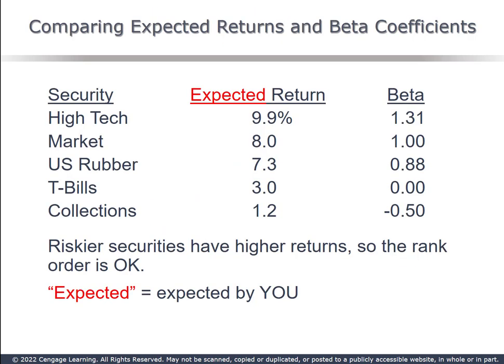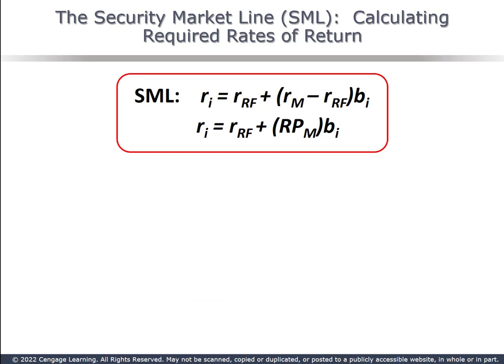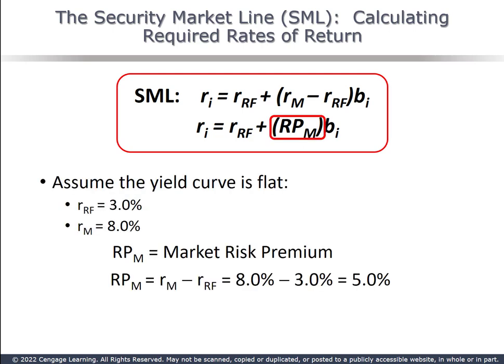So now for each of our sample assets, we have expected return and beta. What you can see from the table is that stocks with higher betas tend to have higher returns. So what do we do with the data we now have? We can use the betas for our assets to find their market required returns. The market risk premium is the return on the market minus the risk-free rate. In our case, given a return on the market of 8%, a risk-free rate of 3%, our market risk premium is 5%.